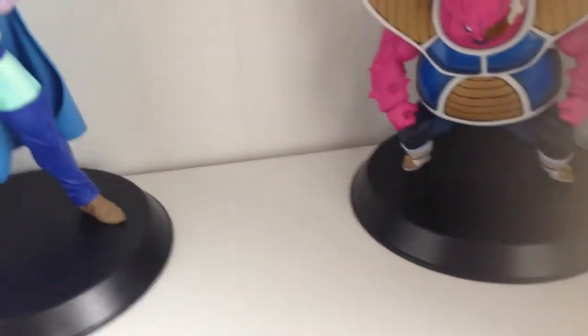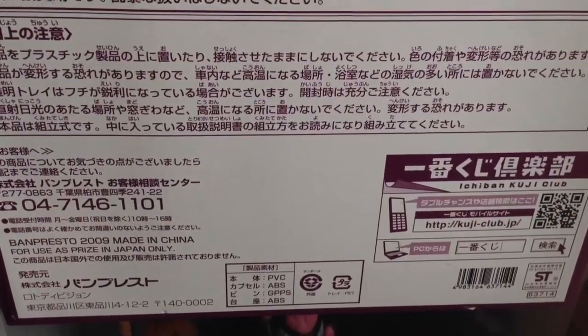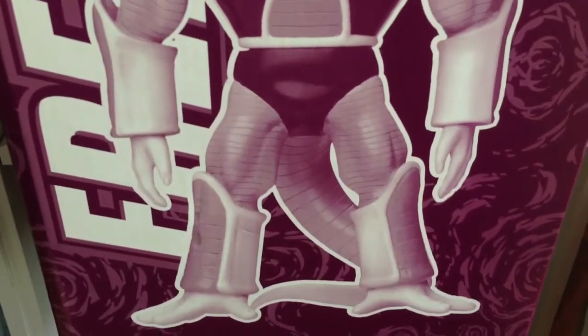So this is what the box, that's what the box looks like. Obviously it's got all of its plastic and stuff out of it, but it does sit in plastic. And then this is the side. So that's obviously him in the ship, and in the back, like pretty much all Kujis, are just writing. So you can see it's a genuine Japanese product. And then that's him standing up, which I'll talk about in a sec. And then of course you got the gold Toei Animation sticker. So that's the box. It's a pretty big box actually. It is actually a pretty large figure, this one.